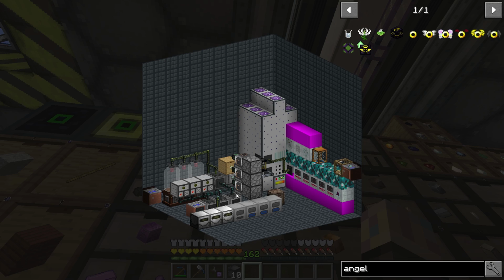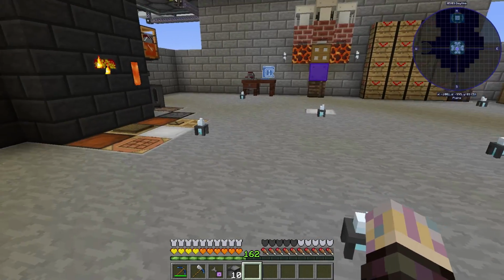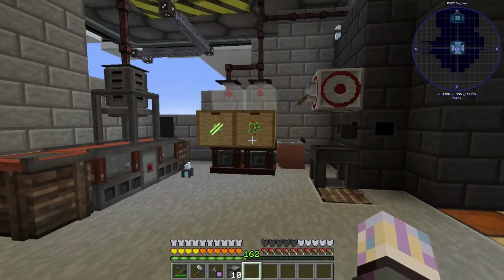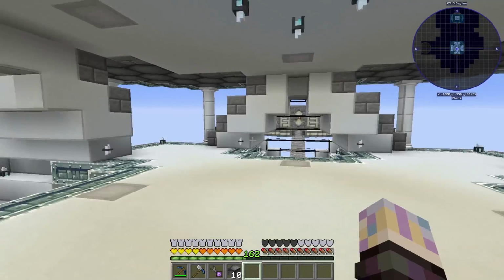So each one of those should produce about 5,000 or 6,000 RF. So if we start getting that high, we might start falling behind, but we'll deal with that when the time comes. I need to set up a cube, compact machine with a whole bunch of cloches in it. I haven't done that yet. I keep meaning to. Anyway.